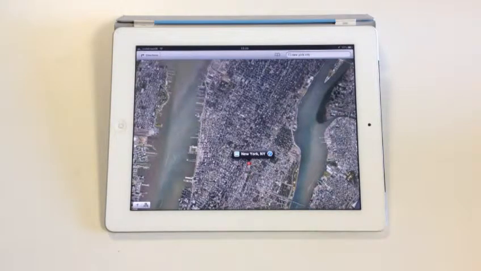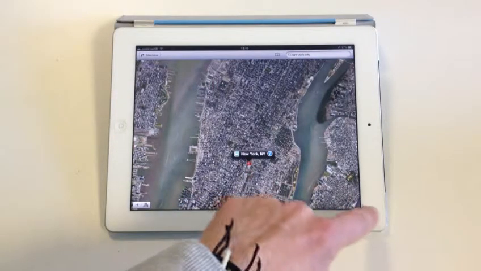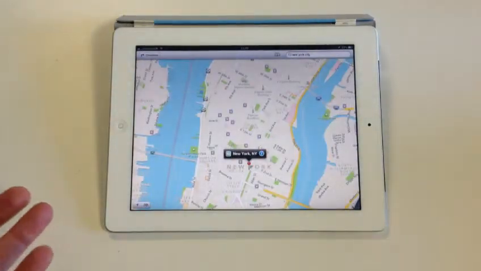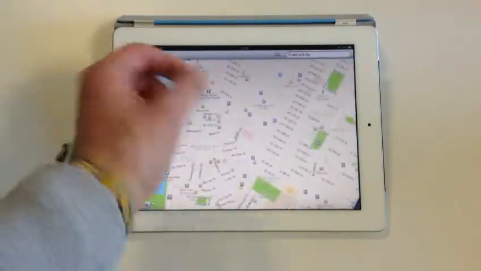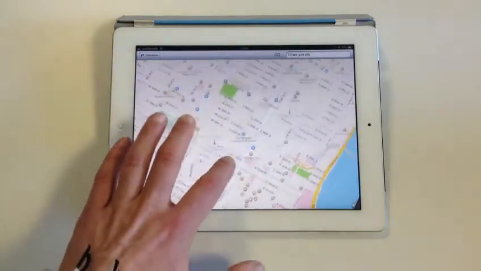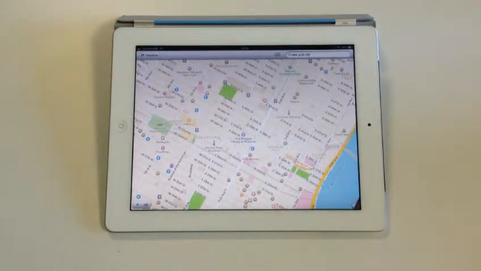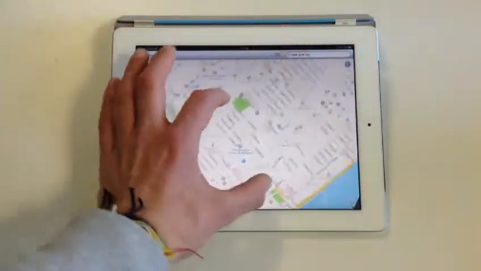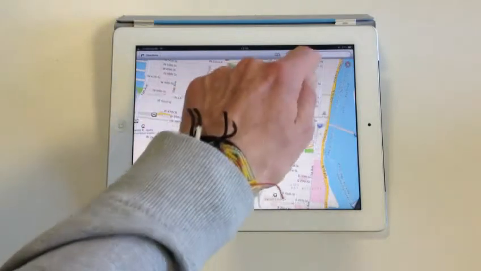Now that's pretty crazy, what's going on the screen at present. So if I was to go back into my standard view, this would then allow me to view streets and information, bus stops, etc. And again, the more you use it, the more information it will populate. Like so, museums, etc. So there you go, that's how you use it. Basically, that's the navigation of it. And as you can see, you can turn it around as well. Really easy to use, very, very intuitive.